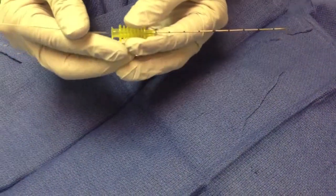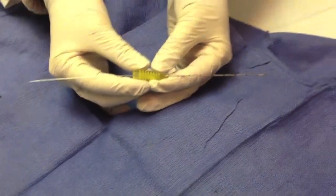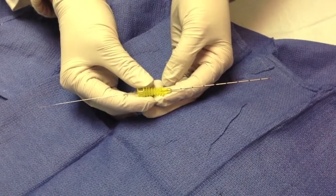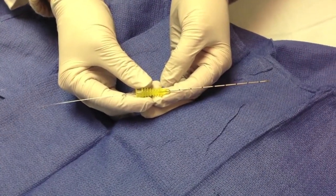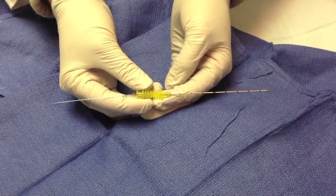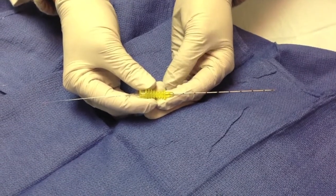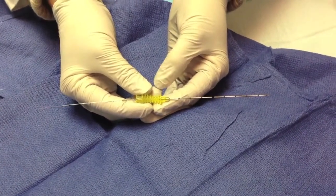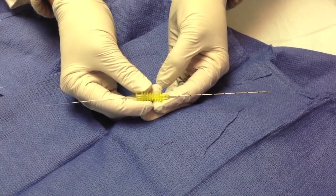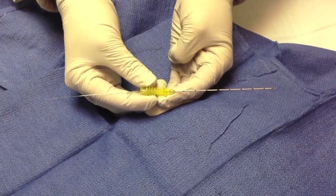The anaesthesia for these is the same, but you just don't give as much, and you usually just go proximal to the lesion when we deploy these. You're going to insert them using exactly the same techniques as you would for inserting the trocar for the core biopsy we've seen before. Same trick for visualizing the tip. You want to go through the middle of the lesion and usually 5 to 10 millimeters on the other side of the lesion to make sure it's firmly attached.